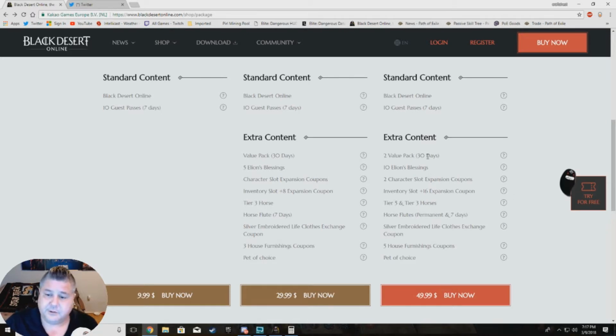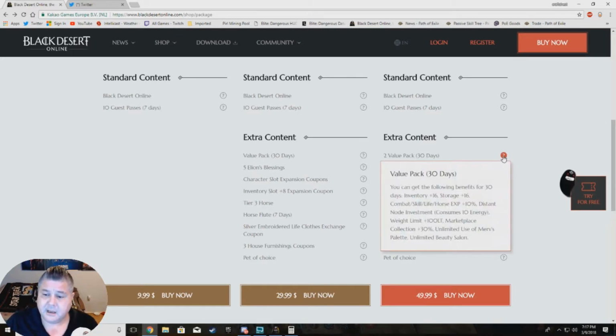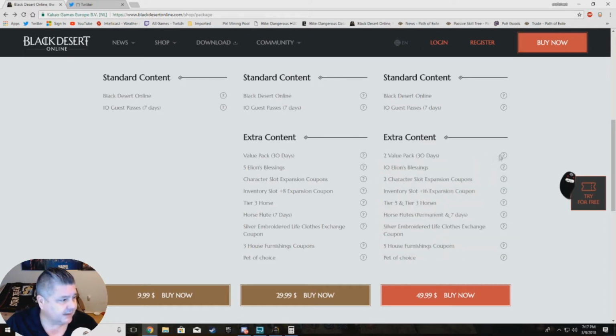All right, it gives you 2 30-day value packs. Now I'm going to touch on value packs a little later, but I'm just going to read over these right now. It gives you 2 30-day value packs, 10 Elion blessings, and what those are is instant resurrects on the spot for your character if you get killed by a mob or in PvP.